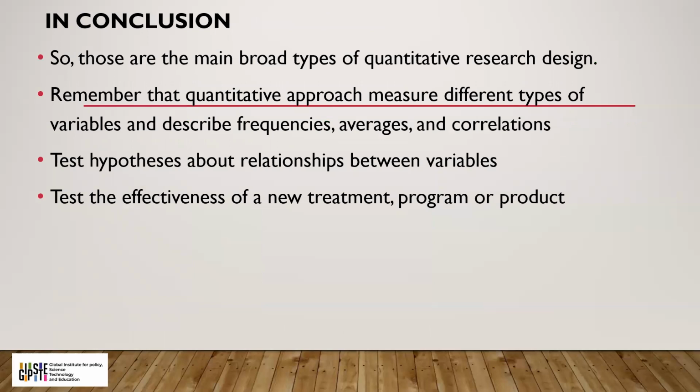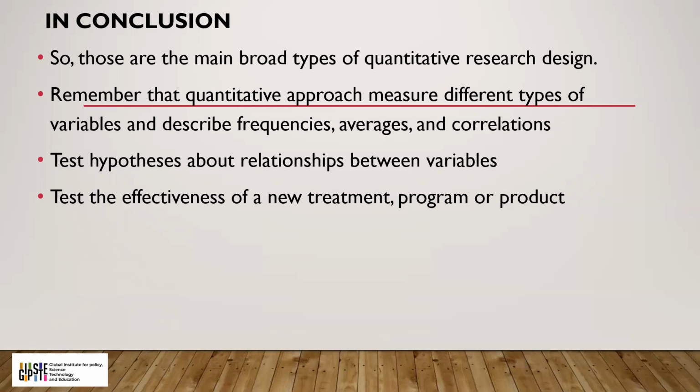So in conclusion, remember that the correlational and descriptive, and the experimental and quasi-experimental, are the broad types of quantitative research design. We have specific research designs. When you take descriptive, you have different forms. When you take correlational or experimental, you have different forms. When you take the quasi-experimental, you have different categories, different forms of quasi-experimental design. So you need to read more about that. I may be doing videos on those specific forms as well.